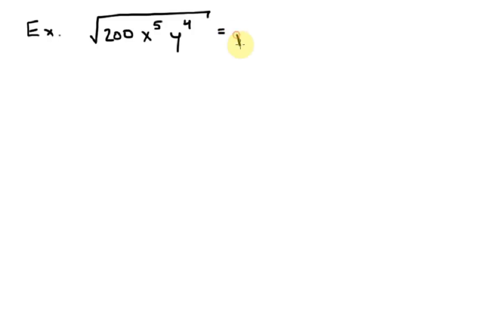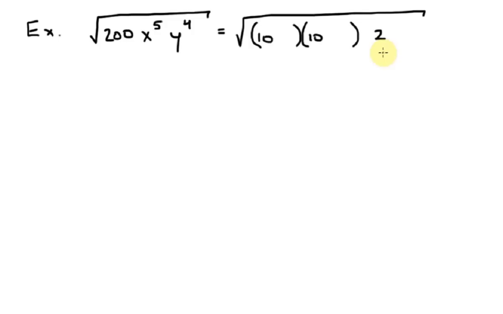Okay. So what are we trying to do here? Well, we're trying to get things out from under the radical sign. And to get them out, we got to put them into 2 groups. Now, why 2 groups? That's because this is square root. Square roots means I like to find 2 groups that are identically the same. And then all the extras I'm going to throw out here. So let's look at 200 first. How about 10 times 10, which would be 100, and then times 2. So there's my 200, and I was able to make 2 identical numbers in these 2 little sets of brackets.